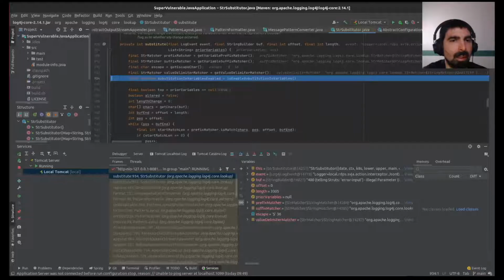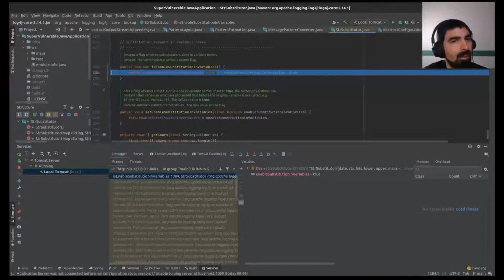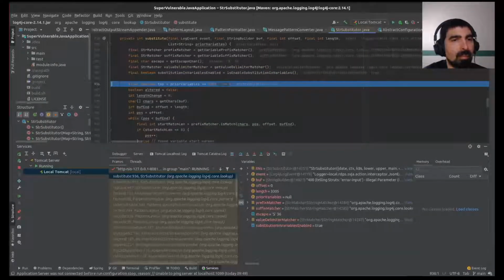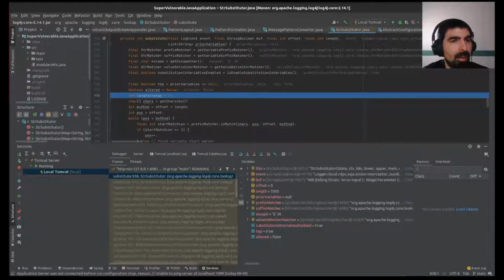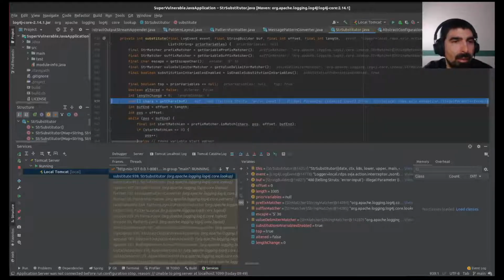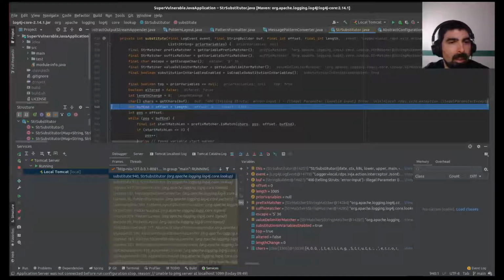Enable substitution in variables is set to true by default. Prior variables is null. There are no prior variables. Altered is false. Length. The characters, it's going to grab our characters.